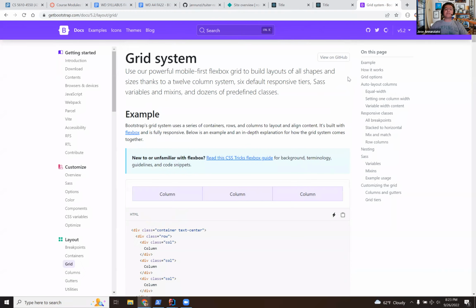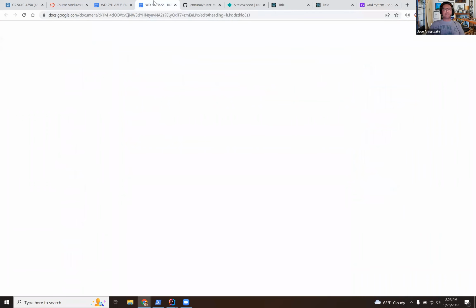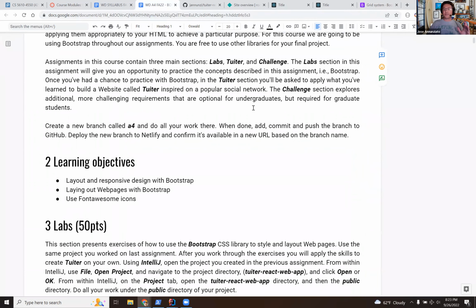All right. So let's take an example of the set of exercises that you're going to go through to become familiar with this. Here's the first assignment. What you're asked to do, just like you've been doing for the last couple of assignments, is to work in a particular branch.